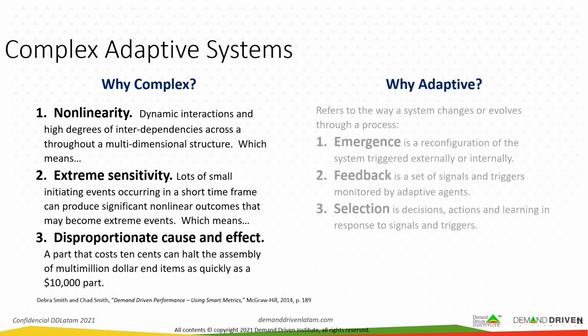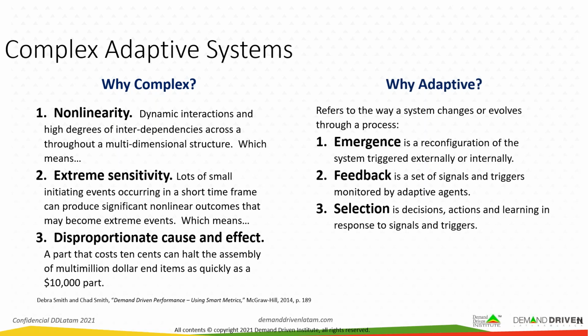Now, why adaptive? Adaptive refers to how this system changes. One of the things of a linear system, as we look at the strategic metrics of a linear system, is that the behavior is rather predictable. As I put in more input, I get more output. I can mathematically optimize it. This is the basis of all the attempts for advanced planning and scheduling, or advanced planning and optimization, to try to take into account all the components to come up with an optimized answer. Well, here's the problem. Supply chains cannot be optimized because they don't stay in any steady state too long. And what happens is, as soon as I start to put any pressure on, they change.